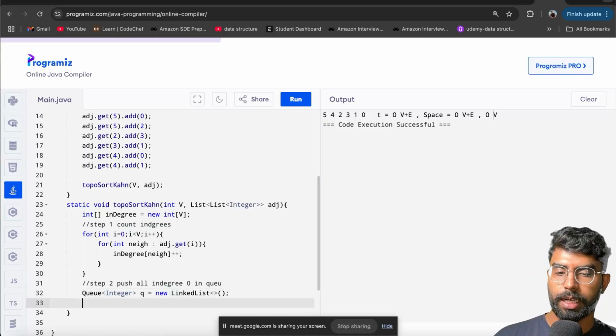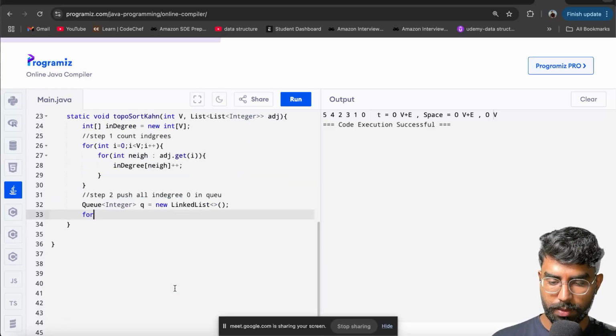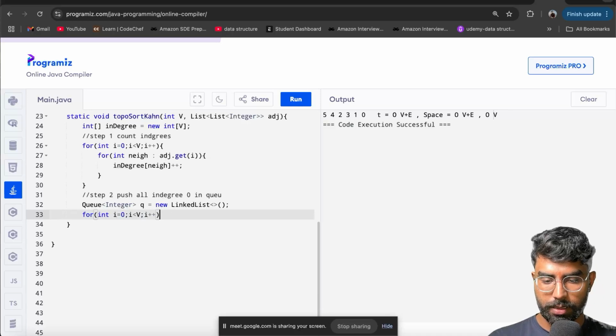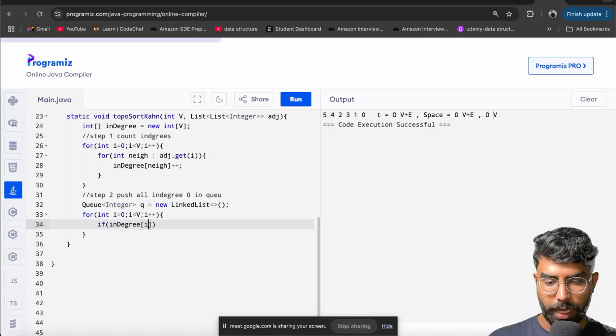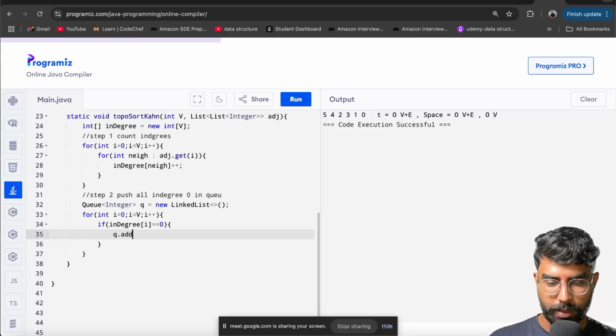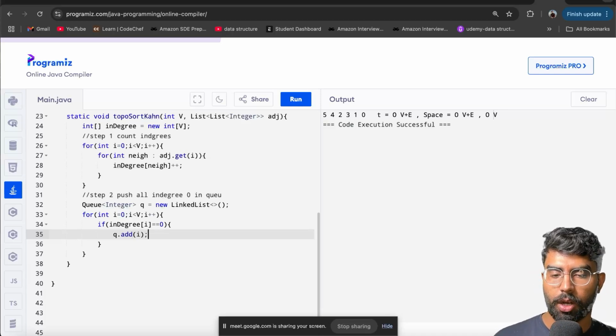Now we will traverse the nodes, that is 0 to V, int I equal to 0 till V I plus plus, and we will push the nodes with in degree equal to 0. So if in degree of I equal to 0, q dot add I. Okay, so we will add all the nodes with in degree equal to 0, right.